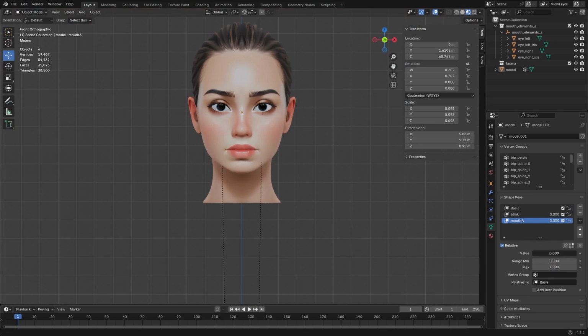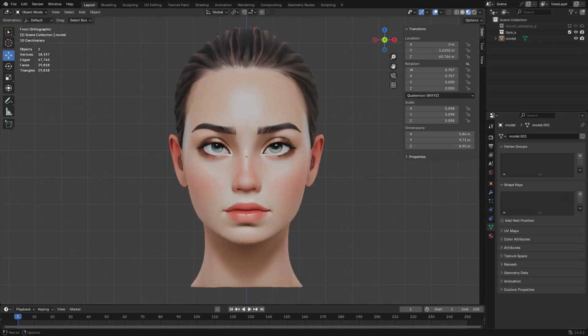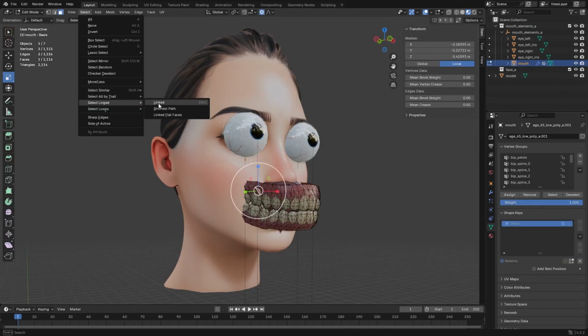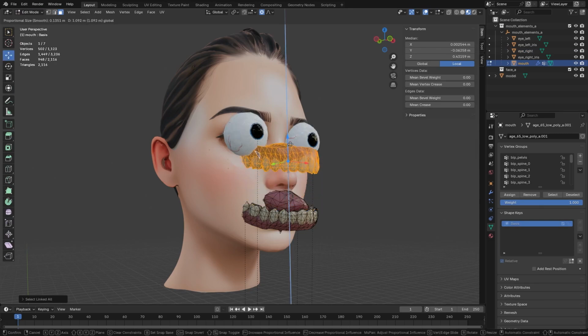In this tutorial, I will show you how to add movable eyes and mouth to a character. We will begin our work in Blender. Once we have a mesh we want to enhance, and prepared eyes and movable teeth with tongue that we will insert into the mesh.